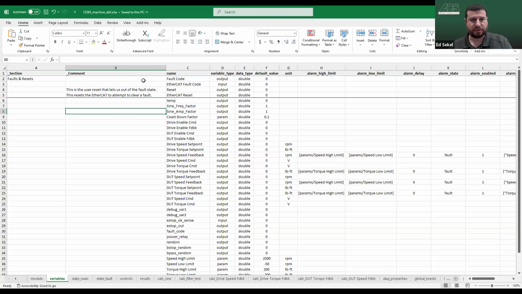And so within this, we can split them up based on sections. We have some fault code here and some I/O. Additionally, we can set alarm parameters for these modules.